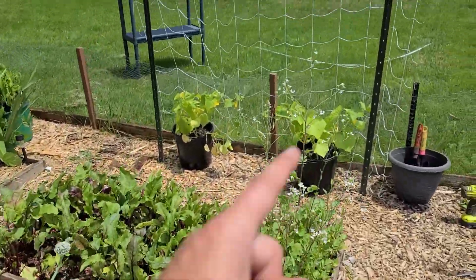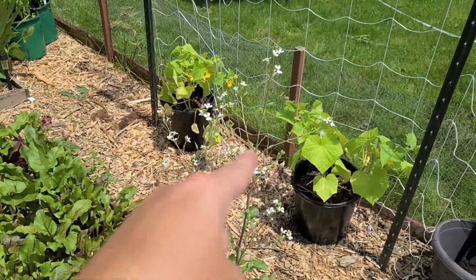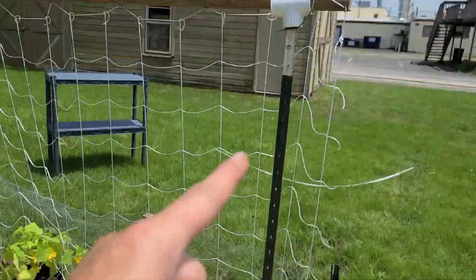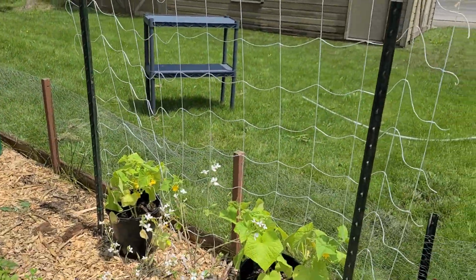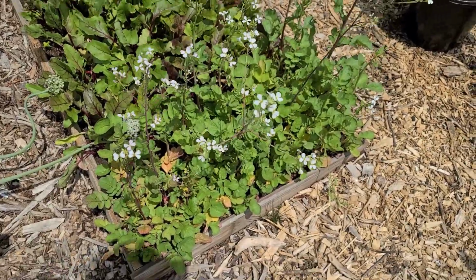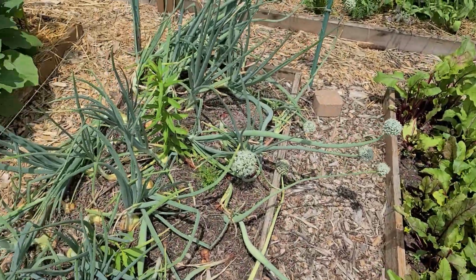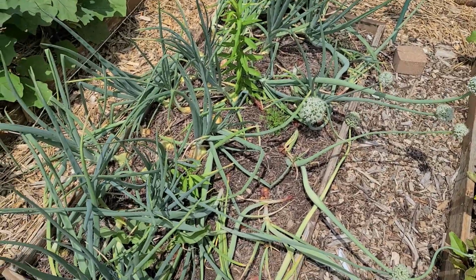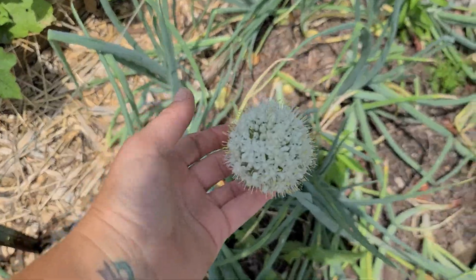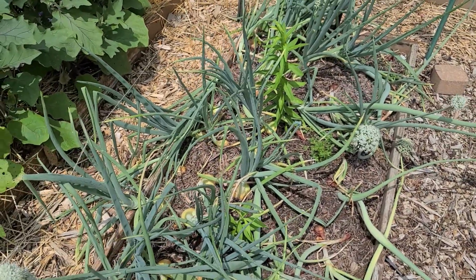Yesterday, I also built this little trellis for more cucumbers. I'm going to have one more bucket in the middle with some more cucumbers there in the middle. And this thing will be filled with a whole cucumber wall. So I can't wait for that to happen. I have radishes here. And beets. Onions. I got some big onions in there. I can't believe it. I mean, I'm going to leave it because I love the flowers and the bees love the flowers. And I don't have a lot of flowers in this garden yet for pollinators.